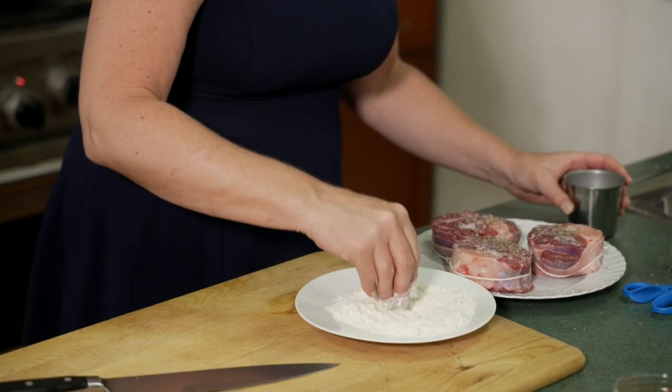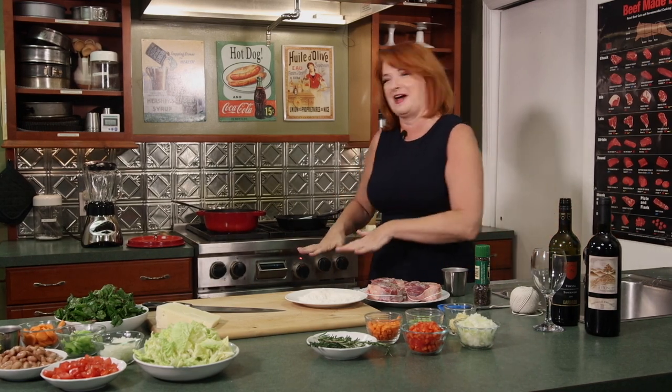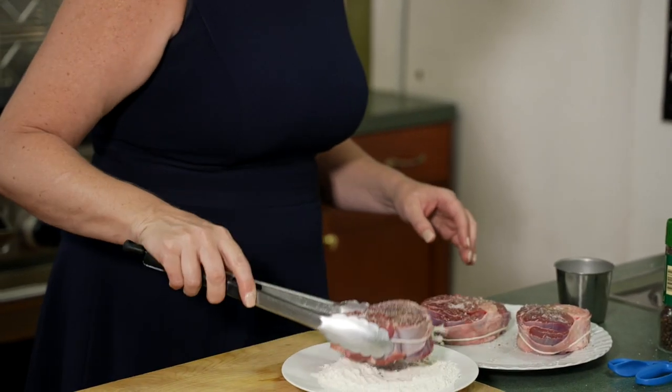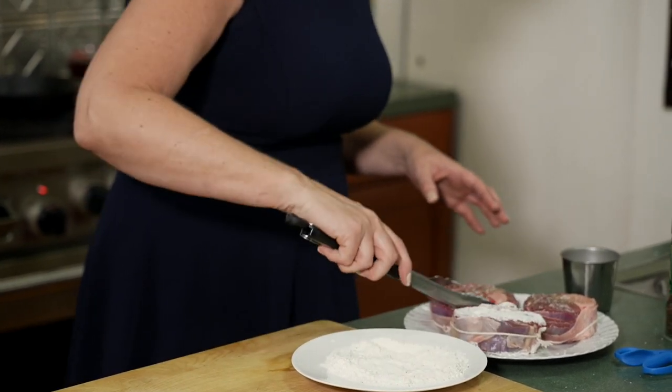A little mix. And if you're anything like me, I always, let's see if I can keep from getting flour on my dress because I always end up with flour handprints all over me. All right, so I'm just gonna dip that in flour. That'll give us a nice brown crust when we sear it.